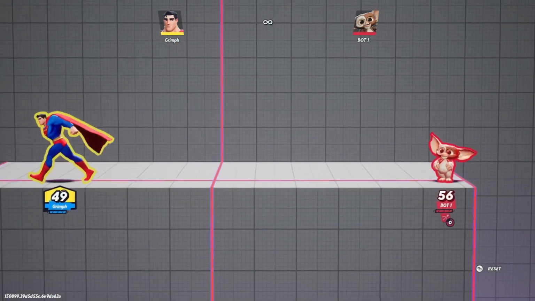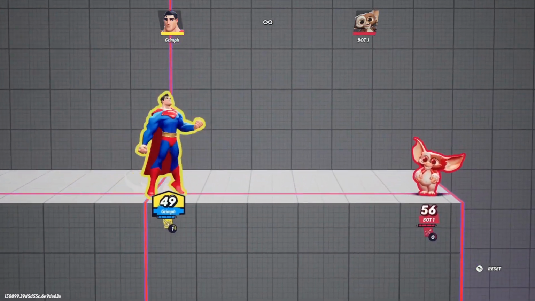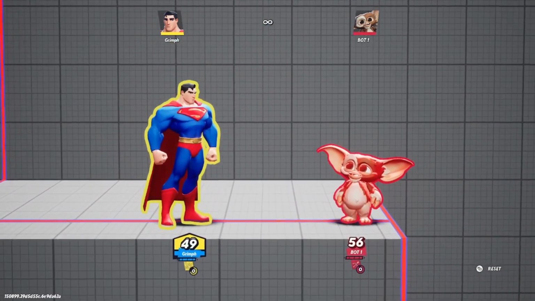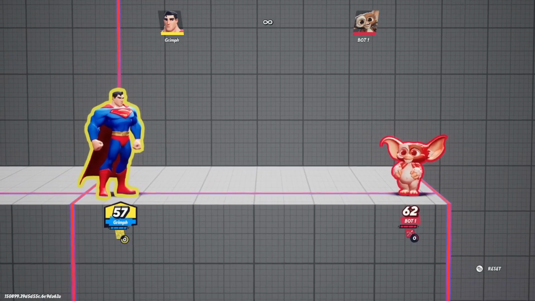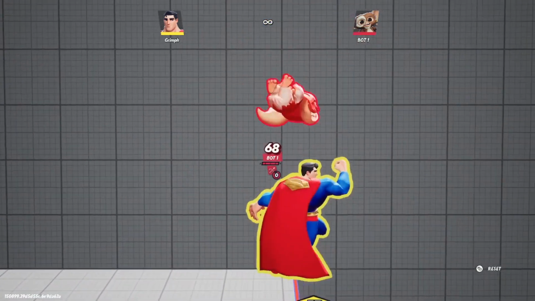And then his air specials. Down special is the laser, just like on the ground. I prefer doing laser in the air because if you hit laser while in the air, it's a free follow-up.